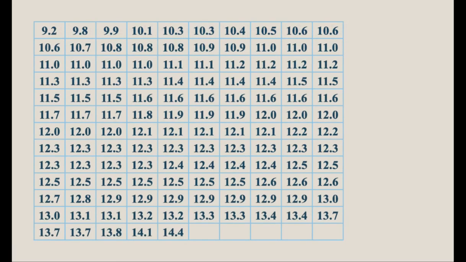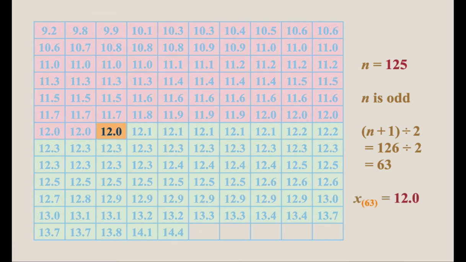Sort the data and locate the middlemost value. With 125 numbers, the 63rd number separates the lower 62 values from the upper 62 values. That is, we find n plus 1, all divided by 2, that number in the data set. 125 plus 1 is 126. 126 divided by 2 is 63, which is the same location we obtained using the L locator method.